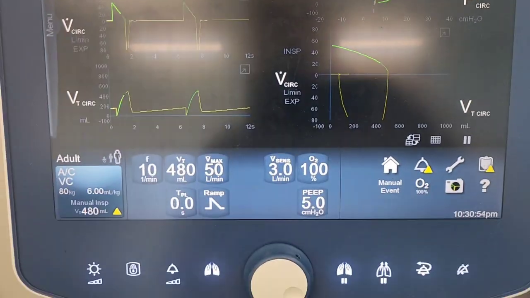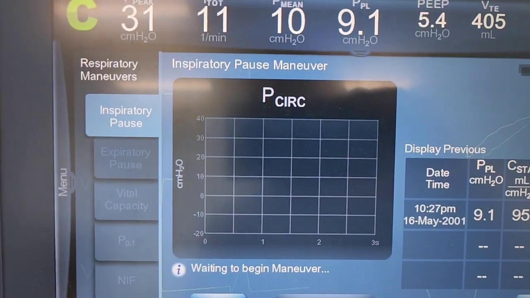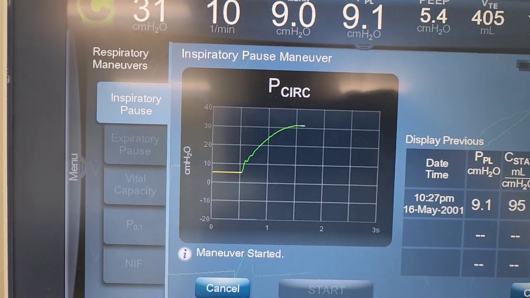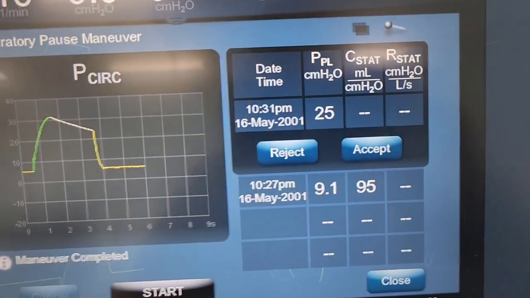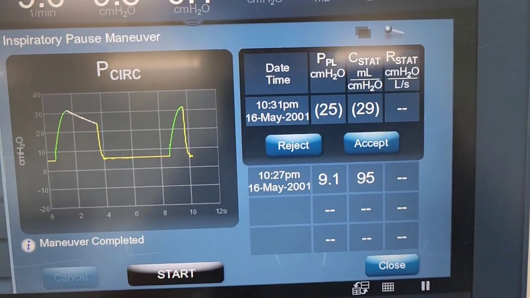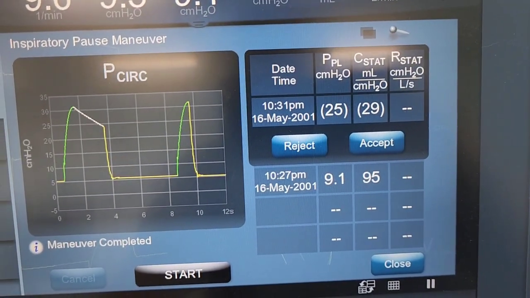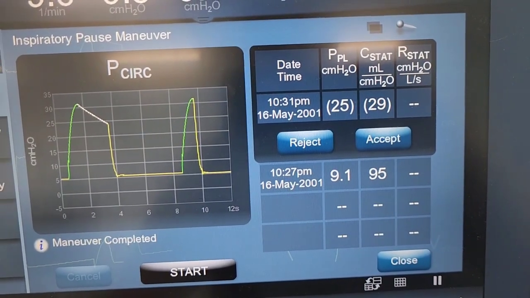So let's do a compliance check. Another inspiratory pause. Let's see if it does it with stiff lung like that. Yep, all right, it did it. So we didn't save that last one, which I forgot what it was, but I think compliance was 33 or something. I don't know now.